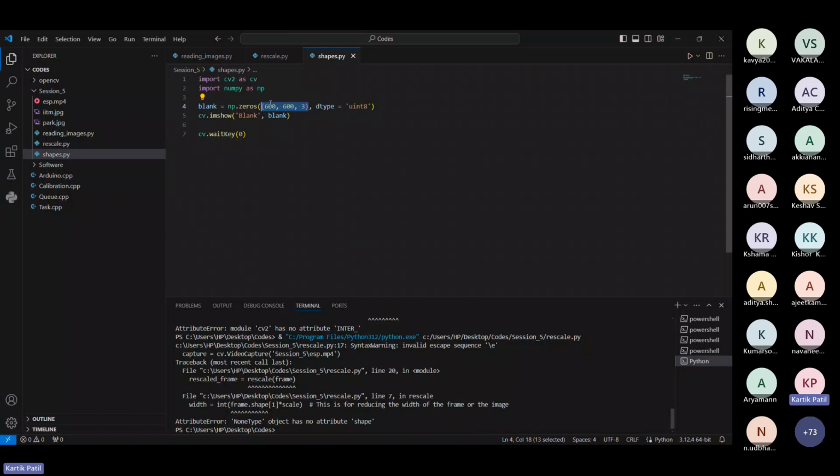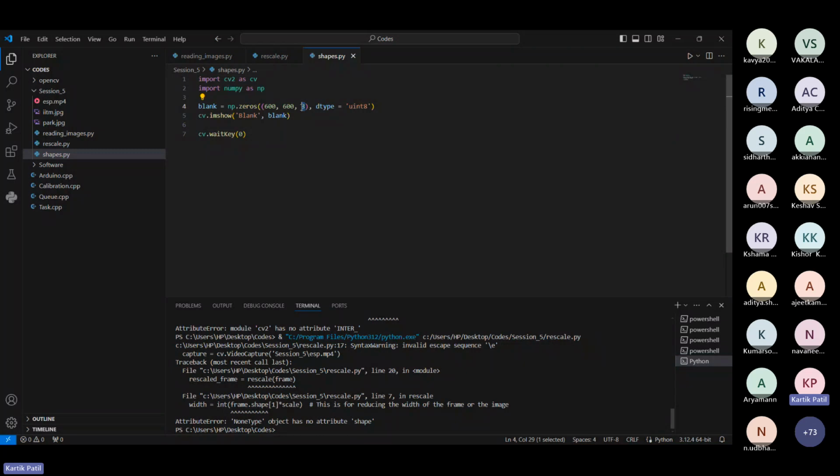This is the height, that is 0, this is the 1, and this is width, and this is 3. What is this 3? These are the color channels that we have, BGR or RGB. We use here in OpenCV BGR, that is blue, green, and red. So this is why we are using 3 here.